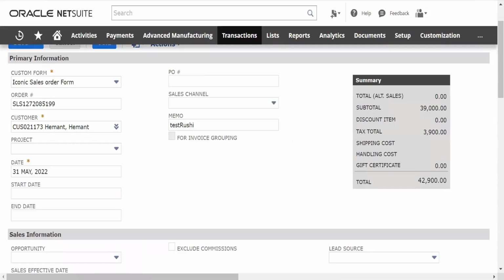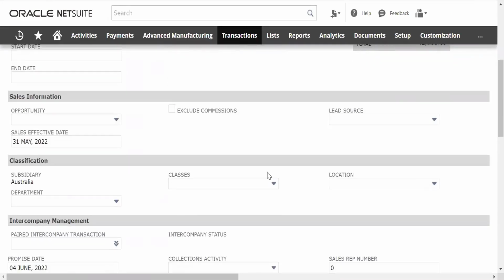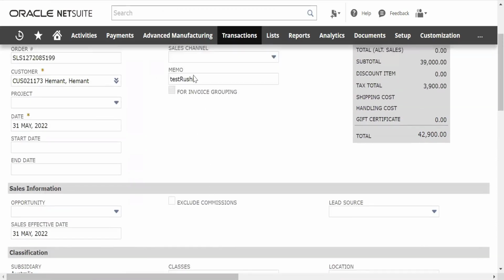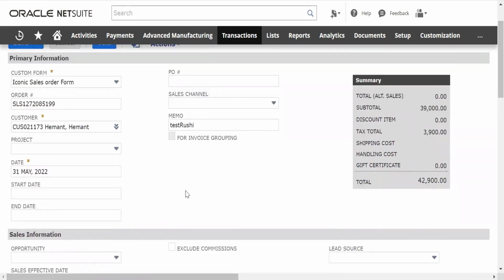Let's take another field. I'm just giving you an example. So if the user changes the memo field value, and the new value is, let's say, XYZ, then check the exclude commission checkbox. We have this example.